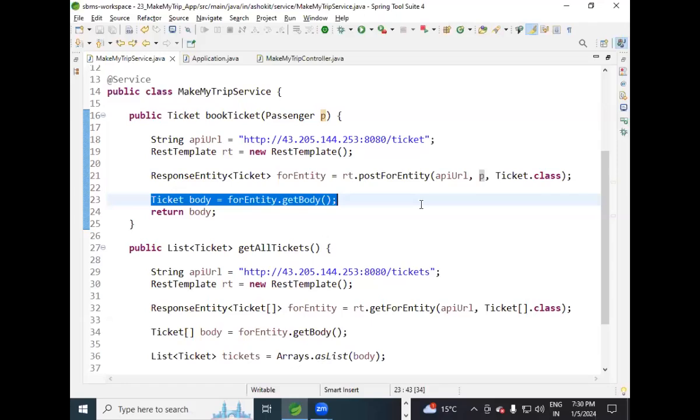Ashok, my question is, in the service layer we are directly writing the API URL, the hard-coded one. In real time also, we will not write that. We need to read that URL from the properties file. Currently, I'm keeping it in the Java code. We'll read it from the properties file. And how can we read it from there?